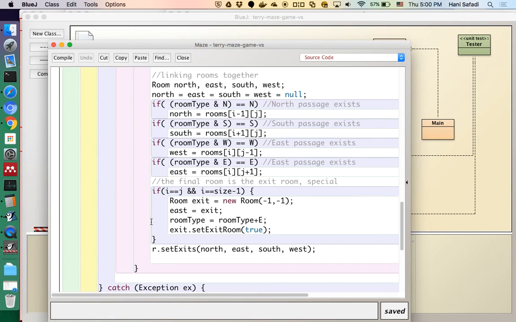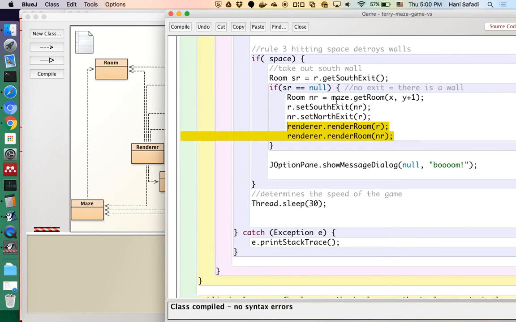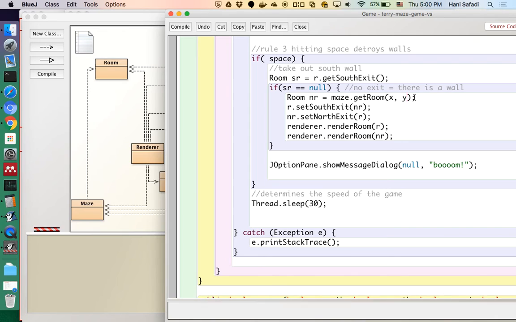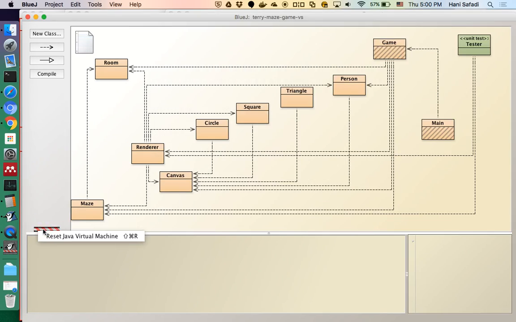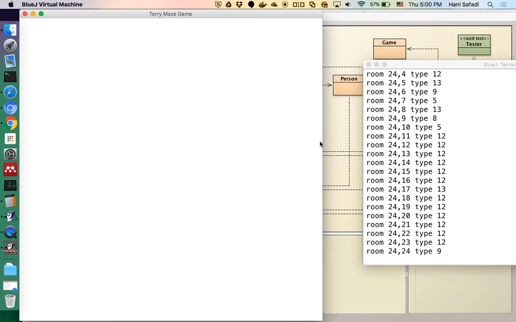All right, so let me see. I think X. I think you were right. X, is it X? Let me see. I think it's X plus 1. It's not Y plus 1, because X is counting the rows and Y is counting the columns. So when I go south, I want to increase the row, not the column. Hopefully this will resolve it.